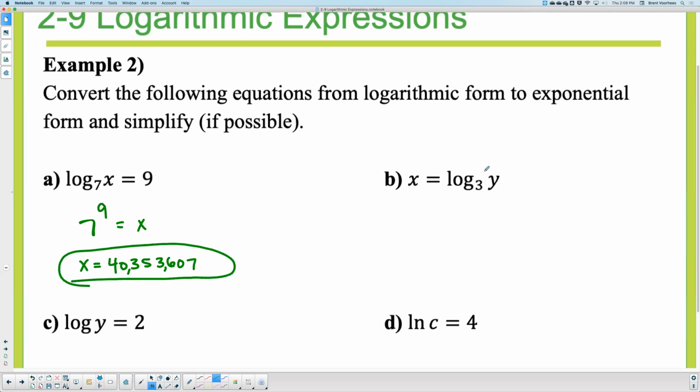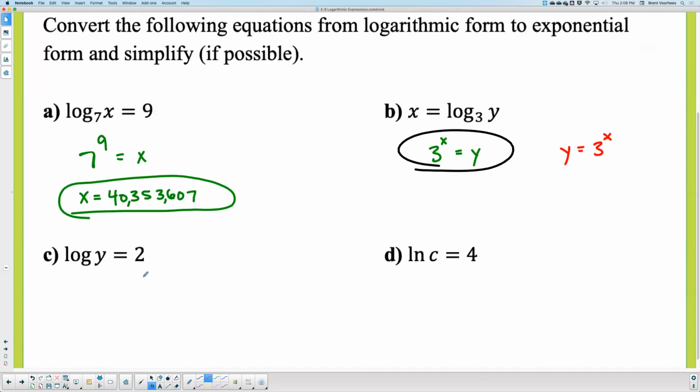What about this logarithm? Could we solve this one? Well, how would we begin? 3 is your base. What's it raised to? X. Now x, because we do an inverse operation, and that will equal y. Now, is there anything to solve there? No, so you can leave it in this form. A lot of times if we have a y, we might write the y out front. So if you rewrote it this way, I would not complain. y equals 3 to the power of x.